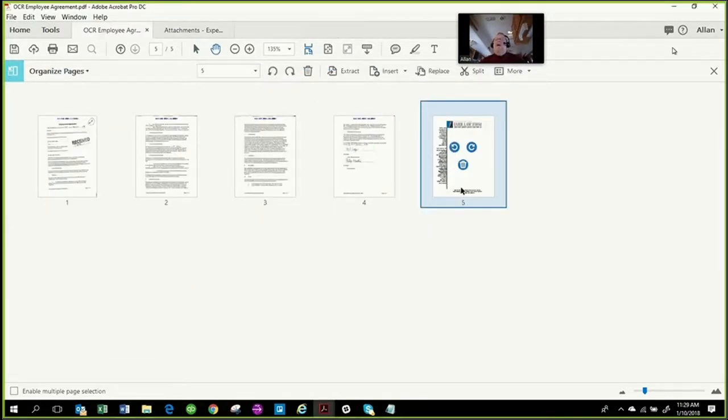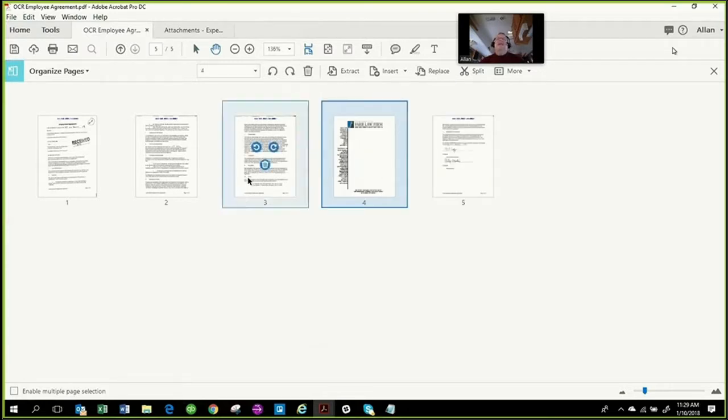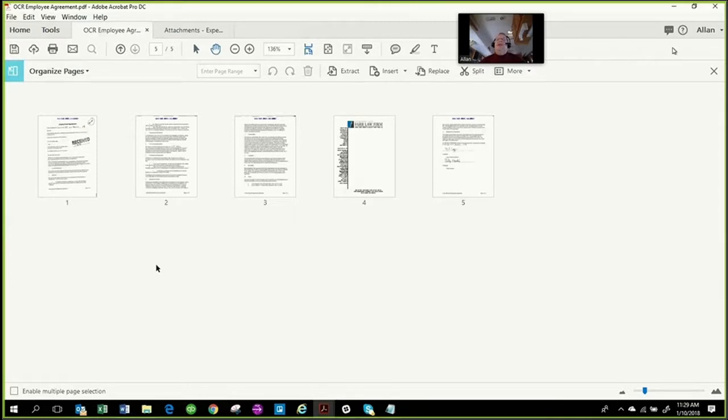I can drag pages around, reorganize them, and once again, I can turn around and save this or send it as a PDF, which means you can have combinations of scanned and not scanned information, which means you can drag in the one signature page and then have everything else be perfect, the file size small, upload it to a website or attach it to an email without the horrible file size restrictions.